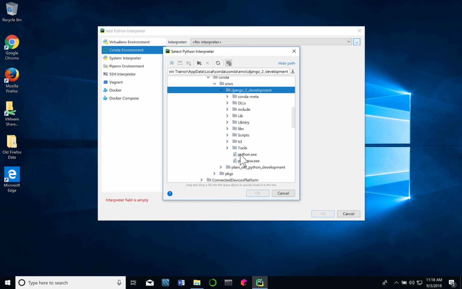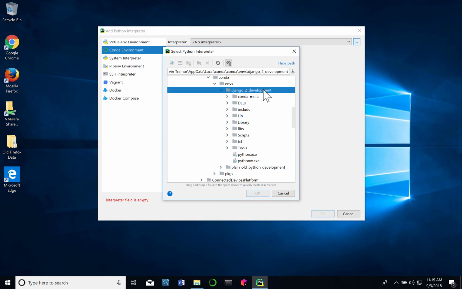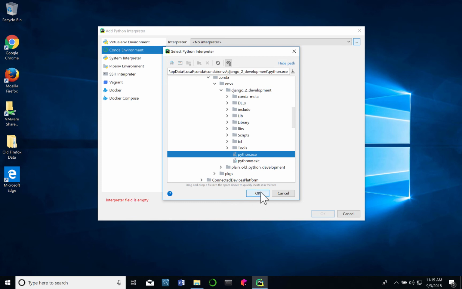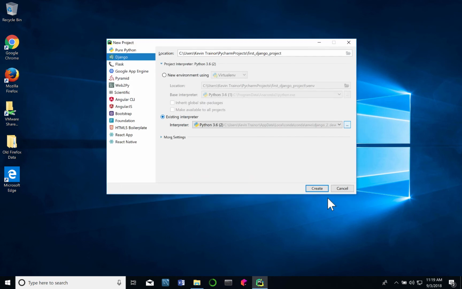So we're just going to highlight the shortcut for Python exe. Our OK button lights up. Okay, when we were only selecting the directory for the env, well, the OK button, it didn't have enough information yet. So go down and click on the shortcut in the proper env for Python exe and say OK. All right, so good. That's the virtual environment we want. We're going to say OK.